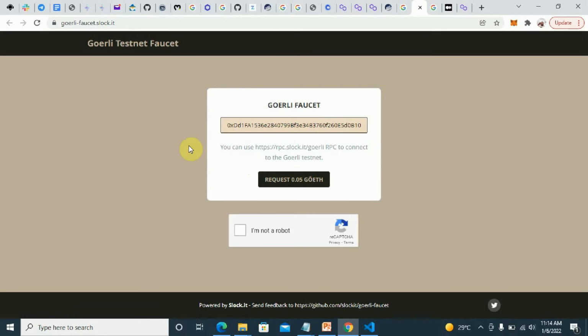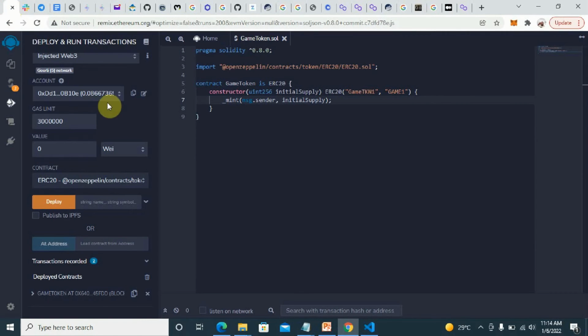And I believe that should have been deposited, even though I'm not seeing any information here. Anyway, that's how you get some testnet ether. I already have it here. So it's as easy as deploying these smart contracts.